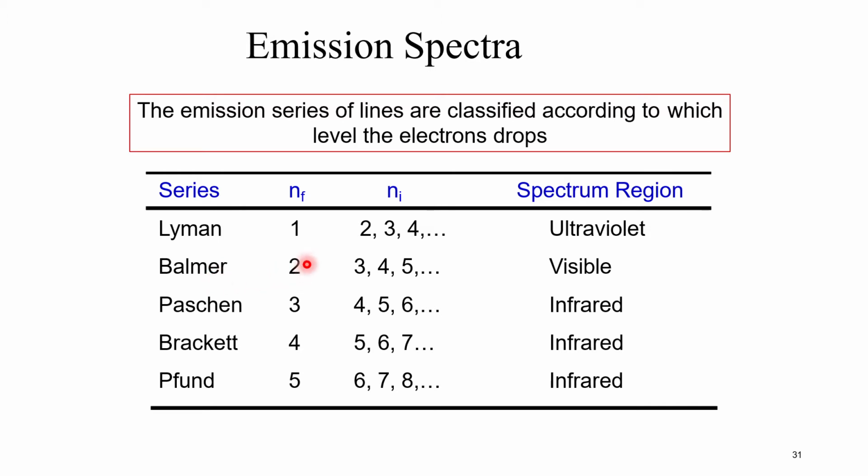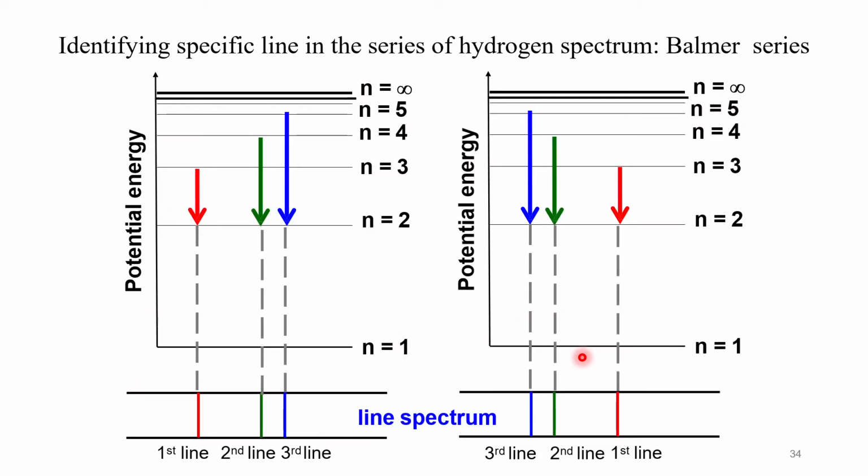Okay, when electron drop to 2, from 3, 4 and 5 and so on. Okay, last time kita pun dah calculate macam mana untuk determine first line, second line in each series. Okay, and the last three refer to infrared region. Okay, this one for Balmer series. Okay, sebelum kita buat calculation, kamu kena tahu dulu that series refer kepada yang mana satu. So this one Balmer series.